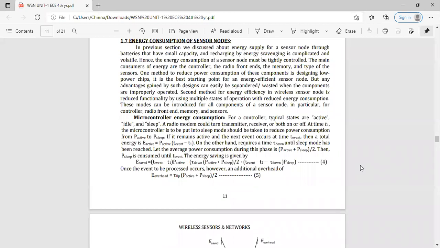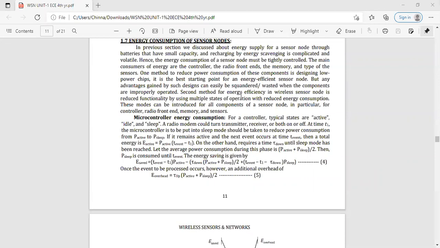In yesterday's class we discussed some of the components of the node architecture of the wireless sensor network. That means the microcontroller and communication device, and in the communication device, the transceiver, its characteristics, and the sensor and accumulator. And we also discussed the power supply, the different types of power supplies that will be present in the sensor network.